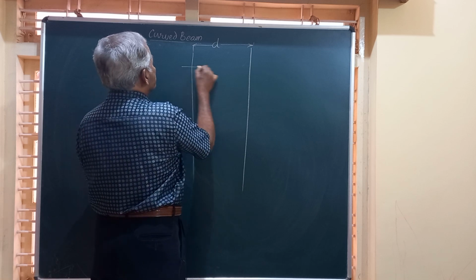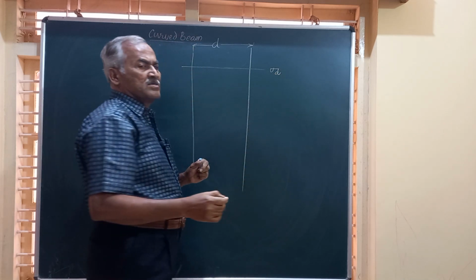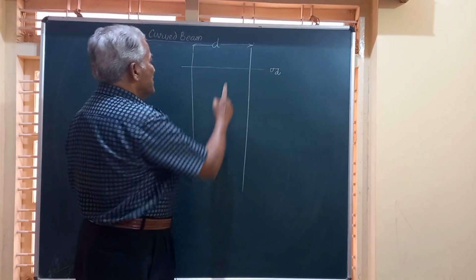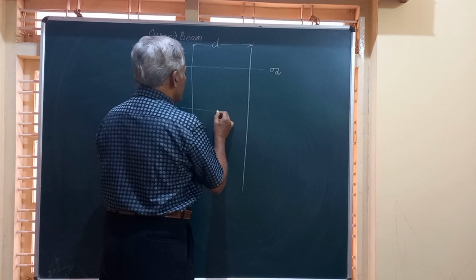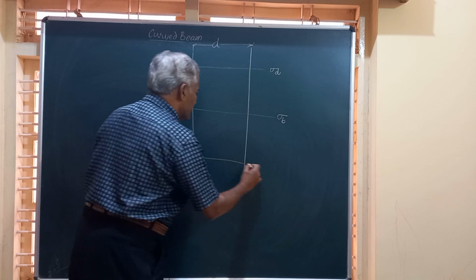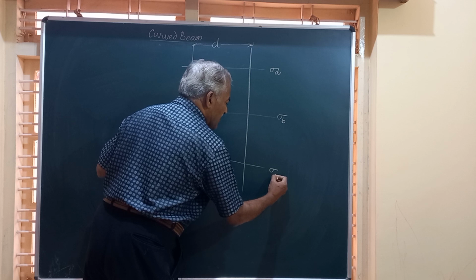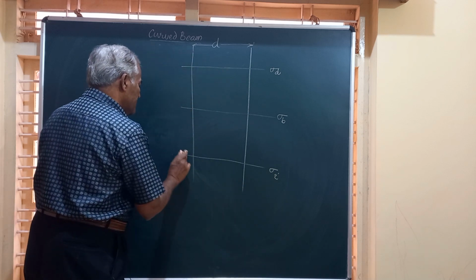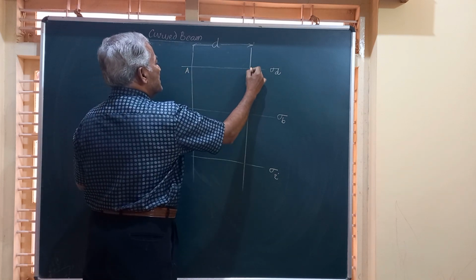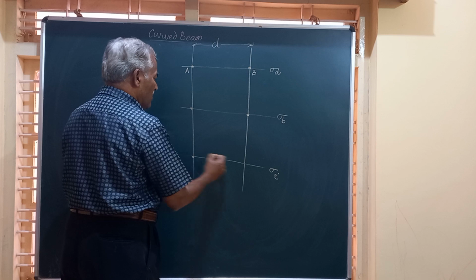And friends, here I am going to plot the value of the direct stress, the value of the bending stress, then the resultant stress. So here I am going to plot sigma direct, here I am going to plot sigma B, and finally I am going to plot the resultant stress sigma R. So sigma R, I can say sigma I here and sigma O here. This is our point A, this is B, the inner fiber, the outer fiber, like I am going to mark all these points.